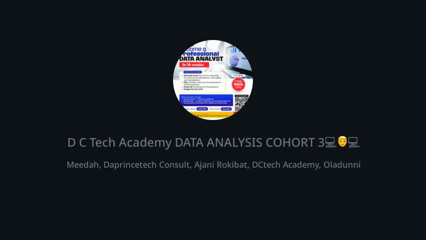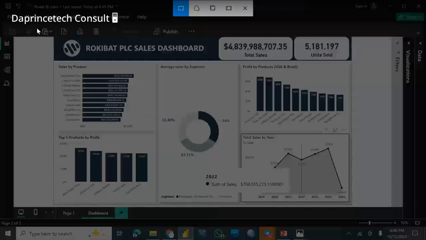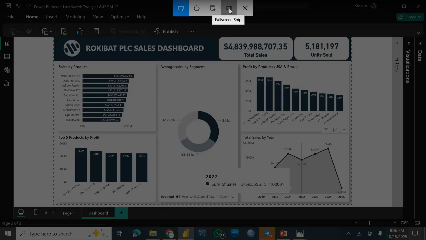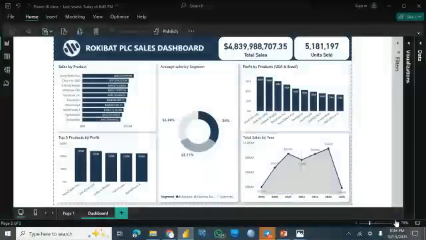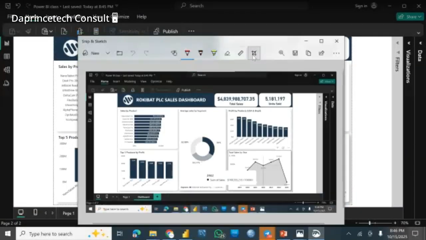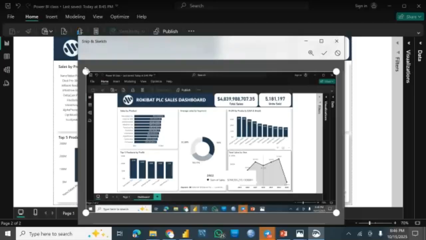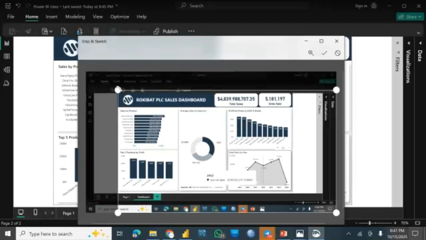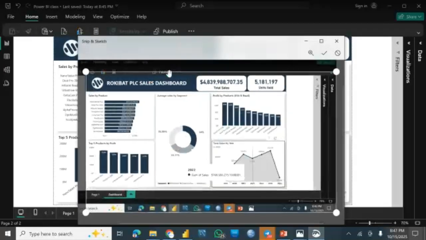Good. Let me just screenshot the full screen snip. Full screen snip, I can edit later. So I click on this to edit, and I crop before saving, so that I can have my work.